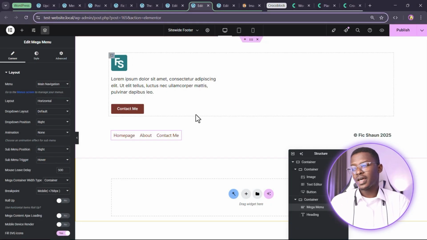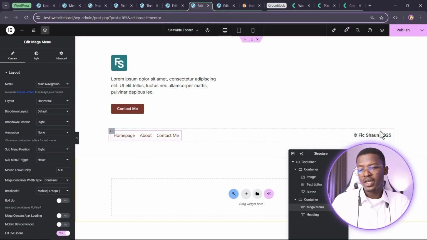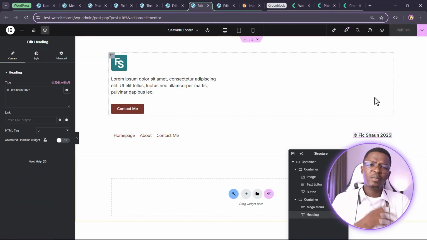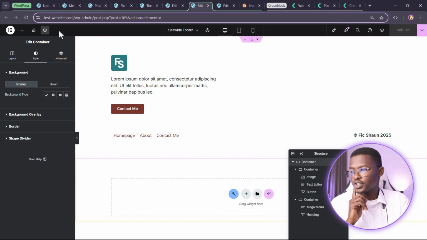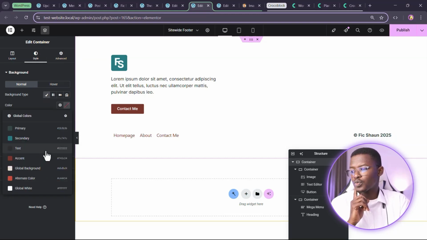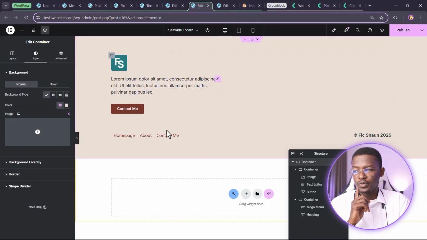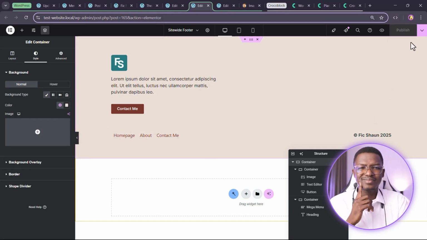All right. Now we have all of this set up. Let's pretend that this is the correct menu for this place, and we can click on publish. Maybe we want to make one last change to the footer section. We can select the entire section right there. We can come to background type right here. We can come to color, and we want to change that color to the global background color right here. Something that makes it look a little more fancy.